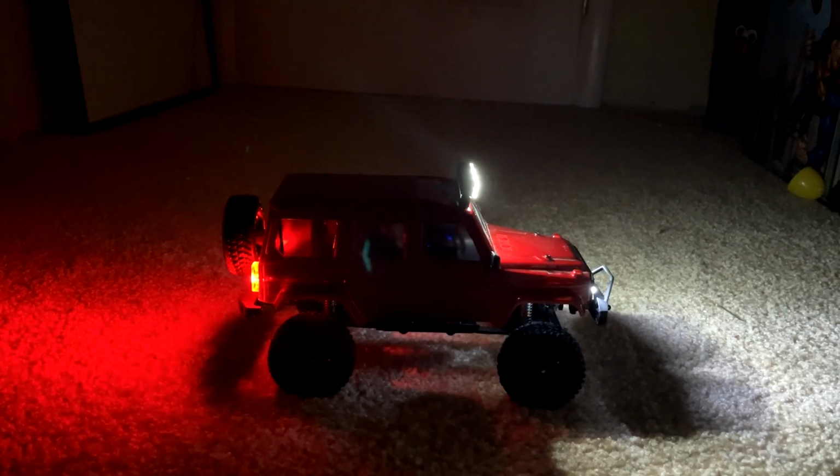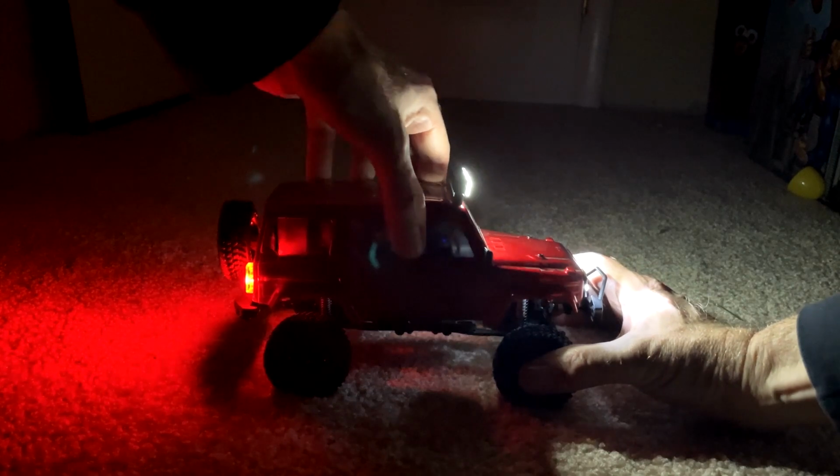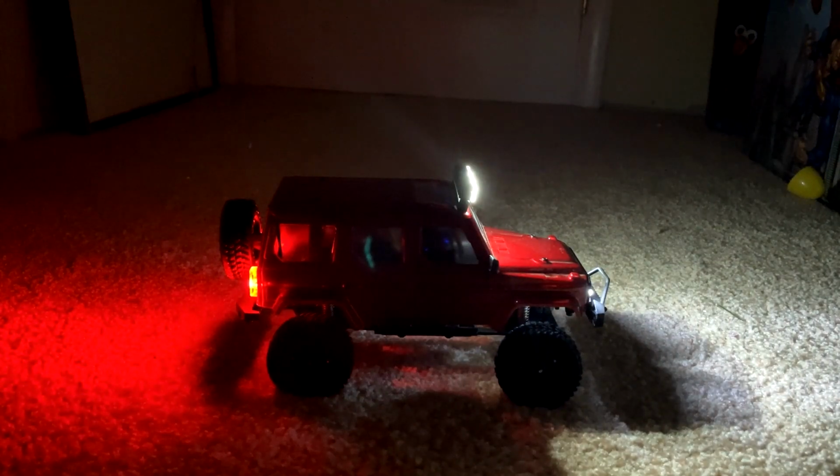It's really nice how there's no wires you have to connect and disconnect for the lighting system when you put the body on and off. Everything's connected through the magnetic locking system. So if I pop the body off, the lights are off. Just throw the body back on, and you're good to go.